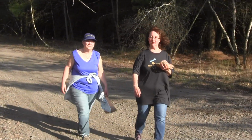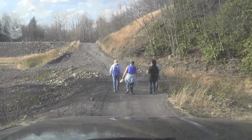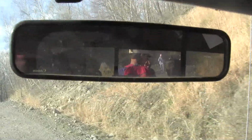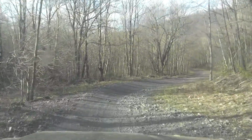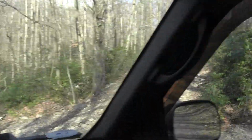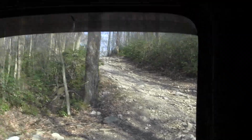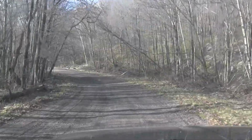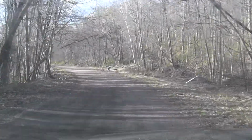Last of the tourists coming out. Walkers are on their way out, and so are we in the truck. Riding in the back of the truck, on the way out of Edgerton. That was where the railroad line came out, the one that went behind Edgerton, but it had been graded over the years, or maybe it was a bridge here, we're not sure, but it was the rail line. Not a bad road. Years ago it didn't have this many potholes in it, but it's still not too bad.